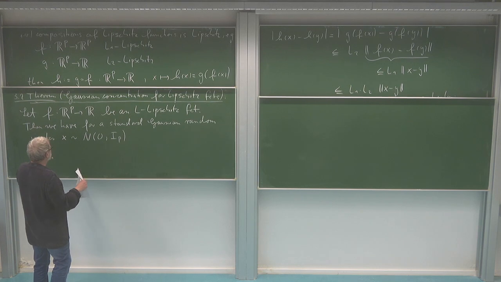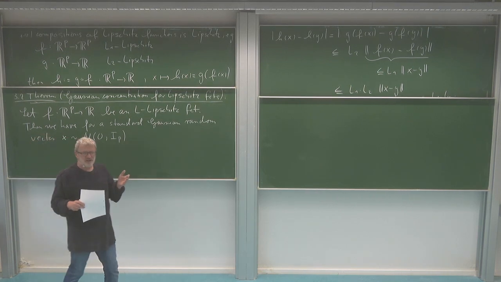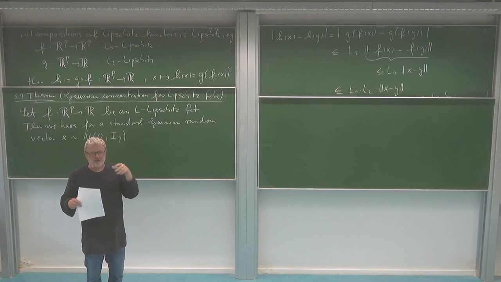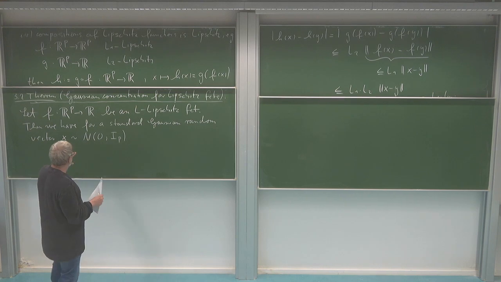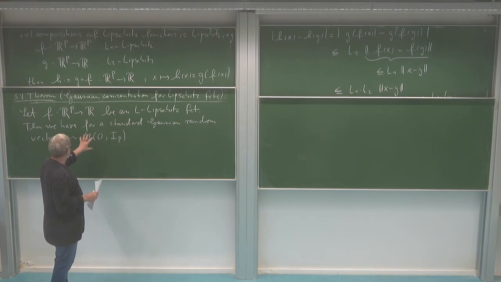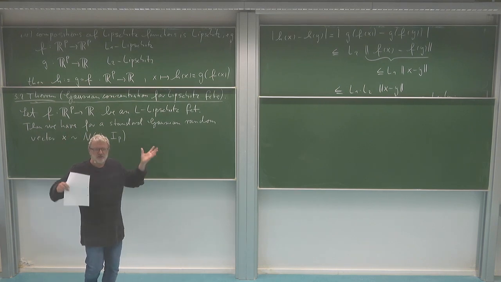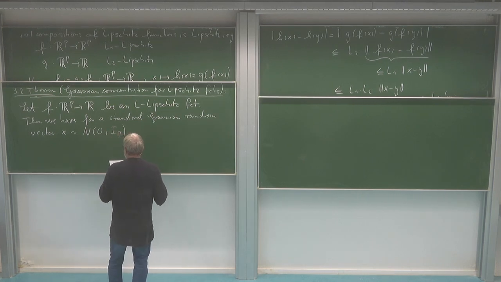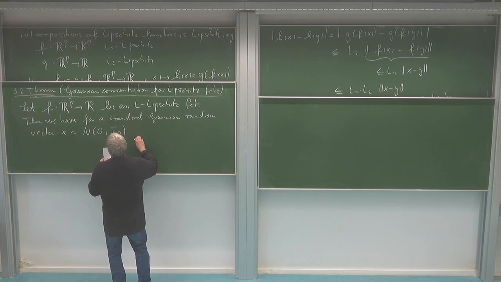Okay, and of course in high dimensions, usually if you take a function of this, it will get quite big, and then maybe you also normalize your function so that you get something independent of p, for example for the expectation. But here we are not doing this. We don't do normalization here because the normalization would depend on the function which we consider, and we don't want to be specific for this. So we formulate it in this way.